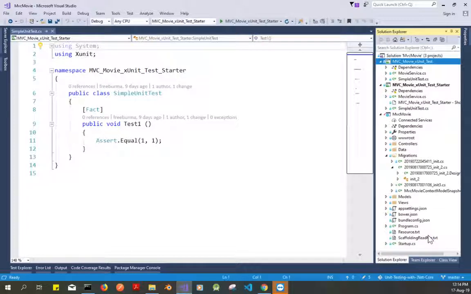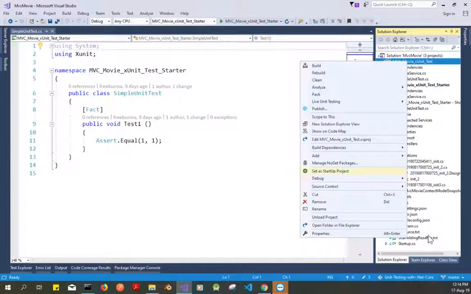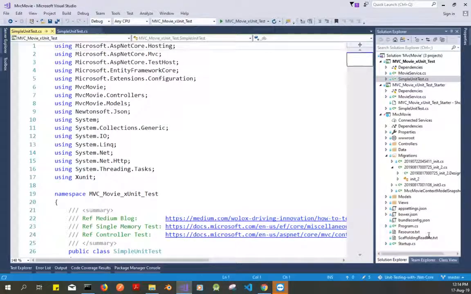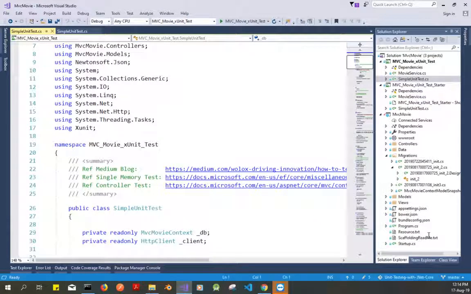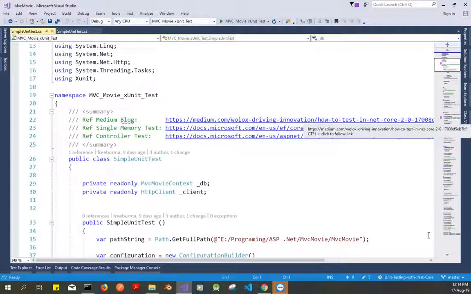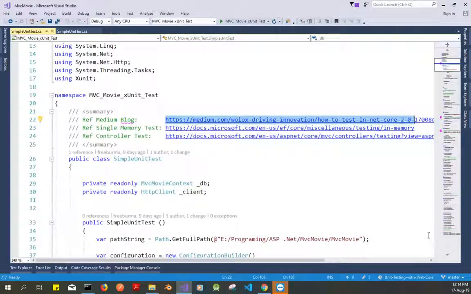We'll go inside here, save. So we'll be testing the set up starter project. You change in here. We change the simple unit test. And so these are the links. I will pin it. These are the links I started with. These are the documentation you have to read if you are interested. Good, this is quite helpful for reading, and then you can understand.